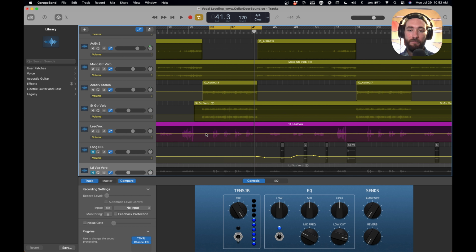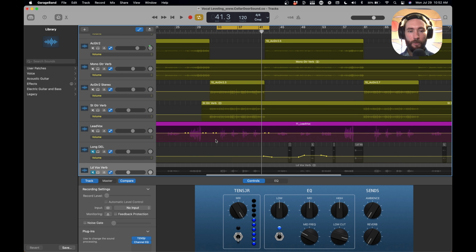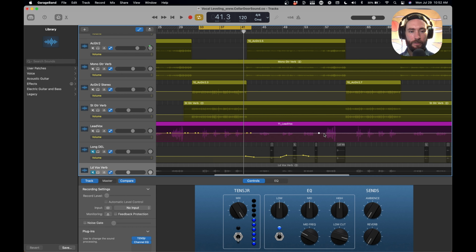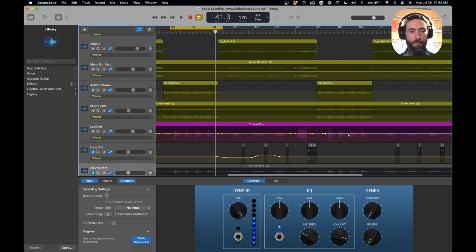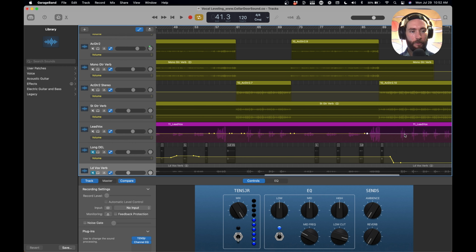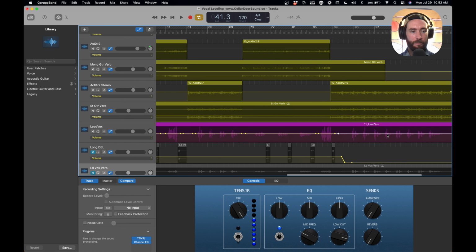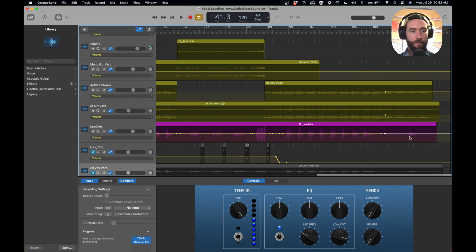So all you have to do is just click. We're going to make 2 dots before the vocal comes in, and we're going to make 2 dots after. All right, we're going to do the same thing for this section here where it gets really loud. And then we're going to do another here. All right, and then we're going to do the same thing. So we'll just keep this verse the same. 2 dots, 2 dots. So each of these sections, we're just creating place markers is basically what we're doing. This might seem silly, but it will make so much sense once we start manipulating these.